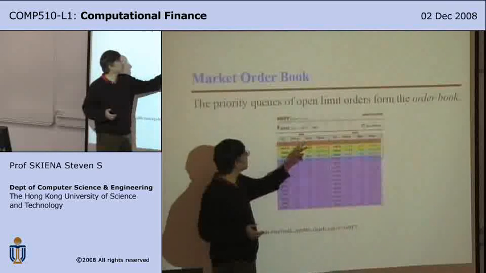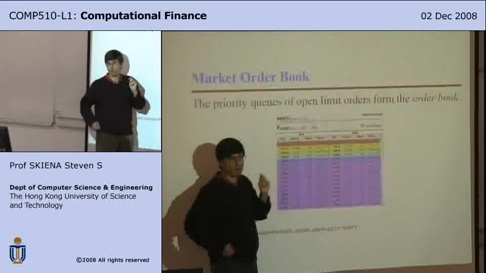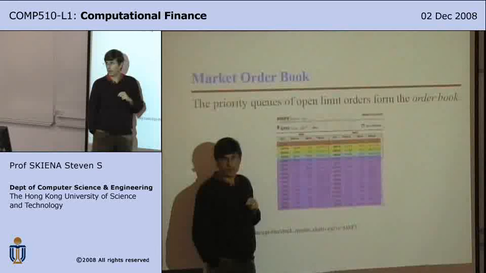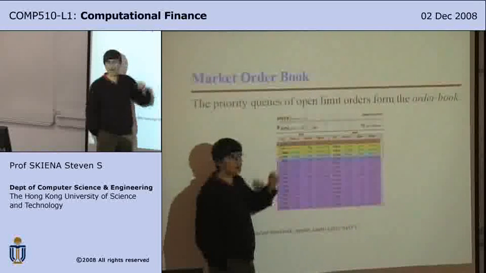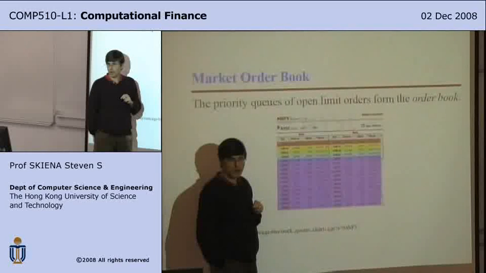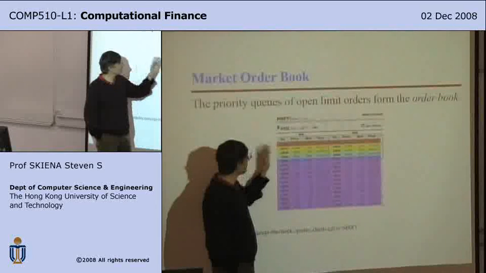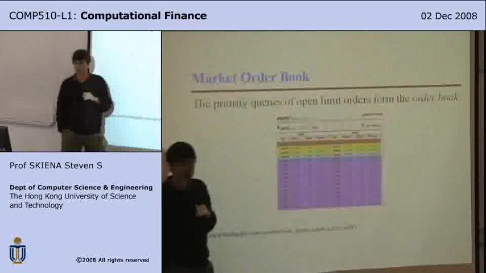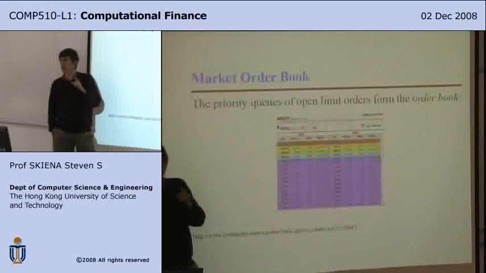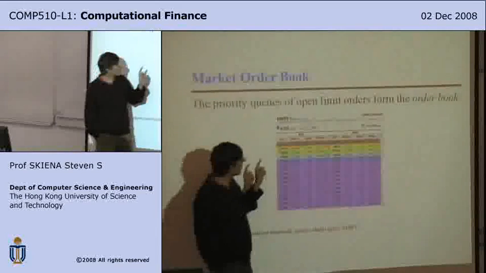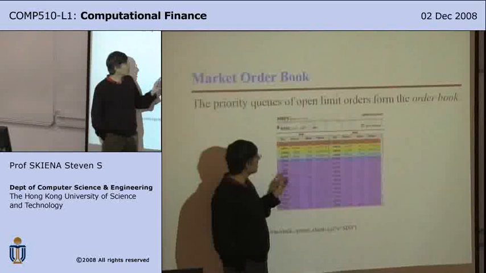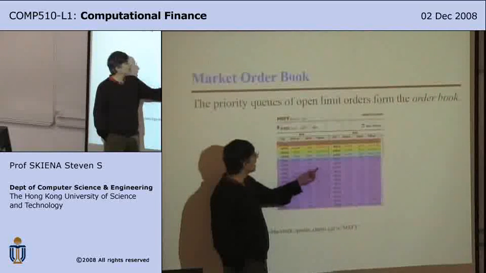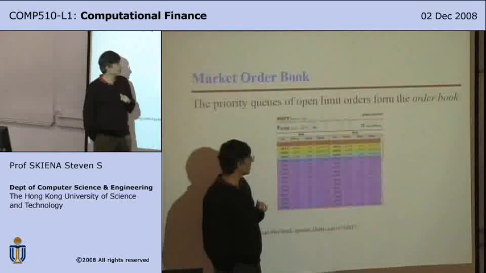The rules of the exchange will have to decide what the price of that deal should be. Perhaps they will meet in the middle. Perhaps this guy gets his price. Perhaps that guy gets their price. But those are the rules of the exchanges implemented in the matching algorithms. The important issue is that if I have these queues, in principle, nothing is going to happen now until market orders come in.